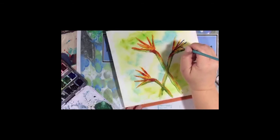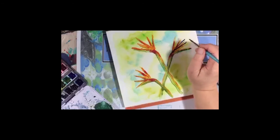So we're just adding some of these blue highlights to our flowers where they were in the inspiration photo. I'm pushing down on some marks and just doing a fine line on others. I want it to be uneven. Nature's not straight and even.